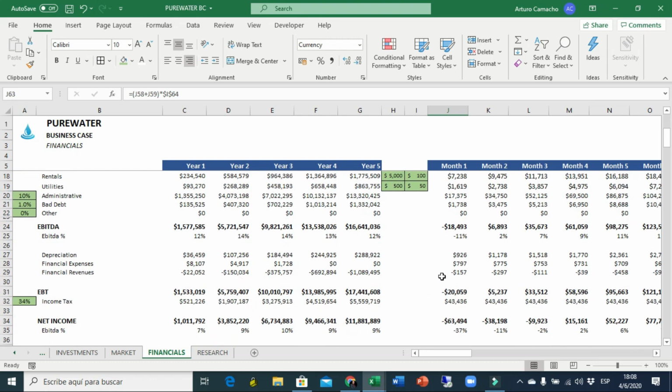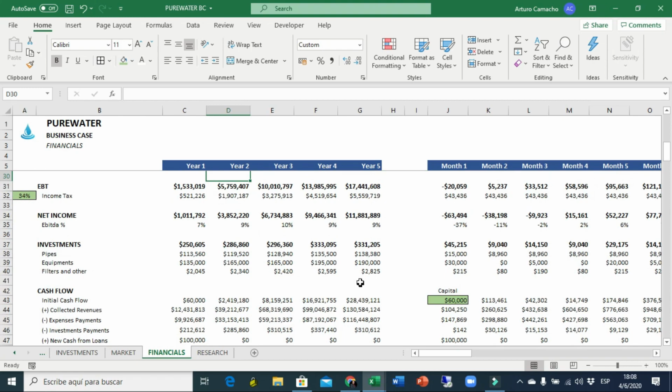I don't know if I told you, I split it up due to this circular reference thing. I had to split out the financial expense and the financial revenue. So, see, these two are 0 because I'm paying 3 years in 36 months. That's why I have no more expenses here.